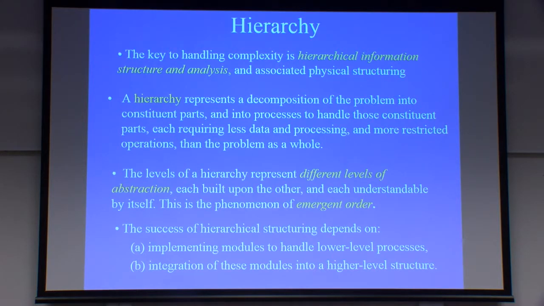Now, the key to handling complexity is hierarchical information structure and analysis and associated physicals. Structuring a hierarchy represents a decomposition of the problem into constituent parts and into processes to handle those constituent parts, each requiring less data and processing and more restricted operations than the problem as a whole. So in the hierarchy and in the modules, you're breaking the big problem up into little problems, and then you construct modules to handle the little problems, and then you assemble them into something which will handle the big problems. The levels of a hierarchy represent different levels of abstraction, each built upon the other, and understood by itself.